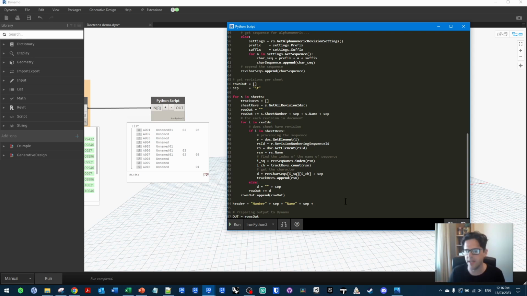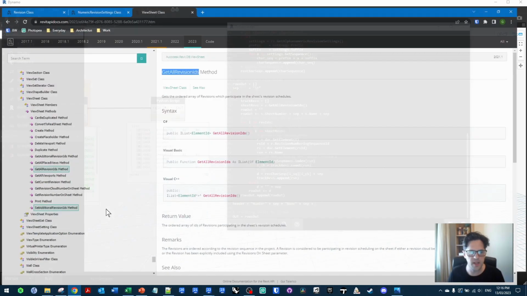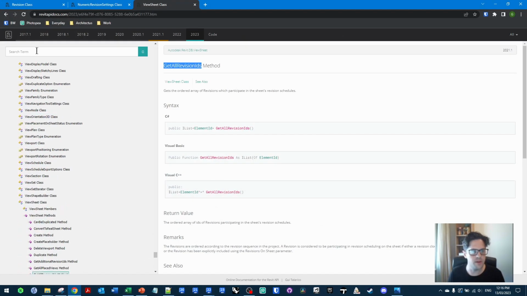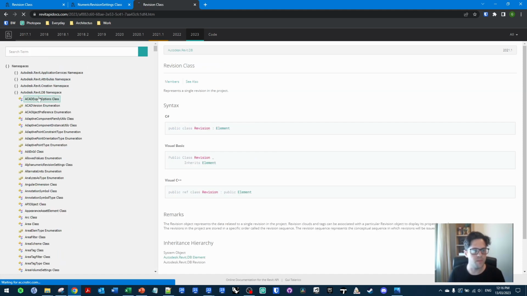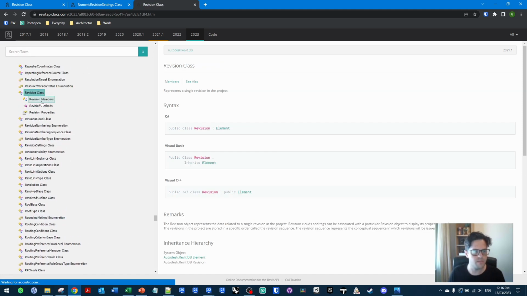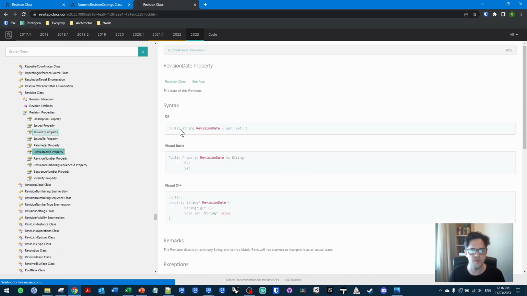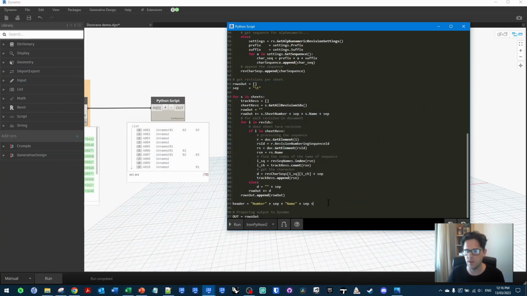It's up to you. We'll do date in this case actually, because if you get a revision object in the Revit API, you can ask for its date property. So once it pops up on the properties, we should be able to ask for the revision date, but you could use the revision name, you could use the date plus the name. It's up to you what you want those headers of your columns to read as. For now, I'll just do the date.